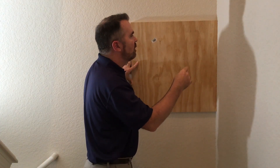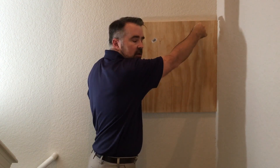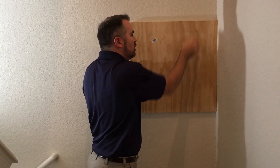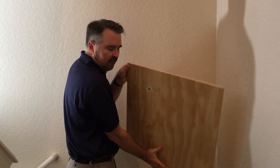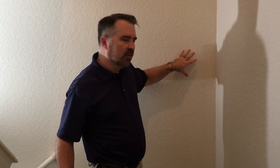You want a good solid connection through your plywood and into the studs behind the wall. Because if you just try to attach to the sheetrock, the weight of the equipment will just make it fall off — sheetrock is a porous, powdery substance behind the paint, so it doesn't hold things very well. You might be wondering, why do I even need a backboard? Why can't I put things just directly on the wall? That's the reason — sheetrock walls do not make a very good surface for most equipment, and it's just not professional either.